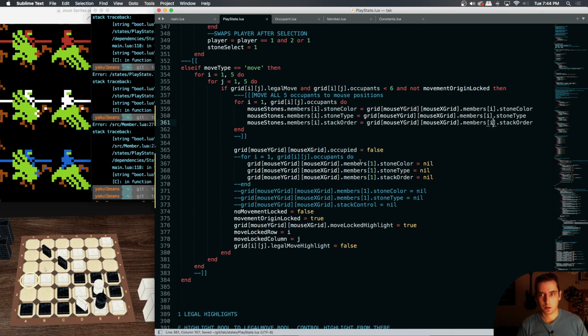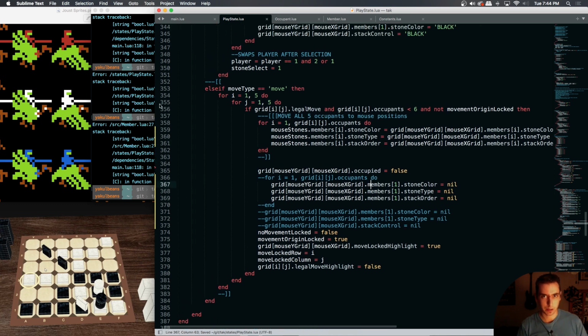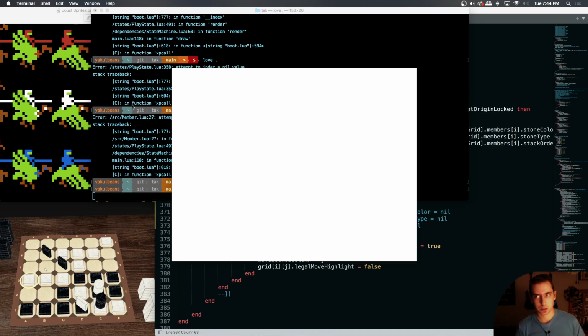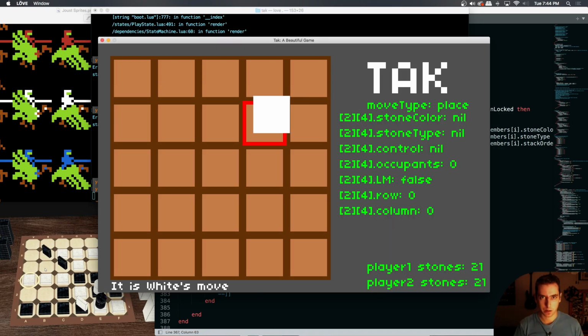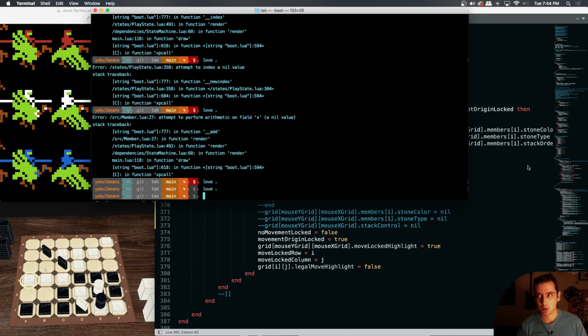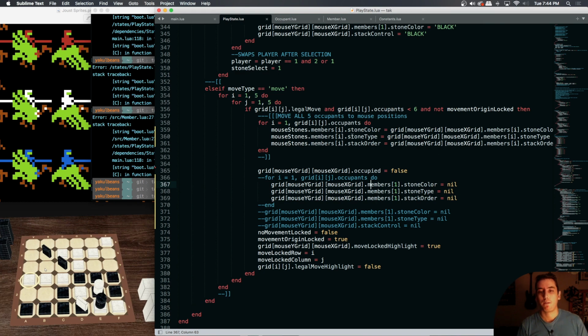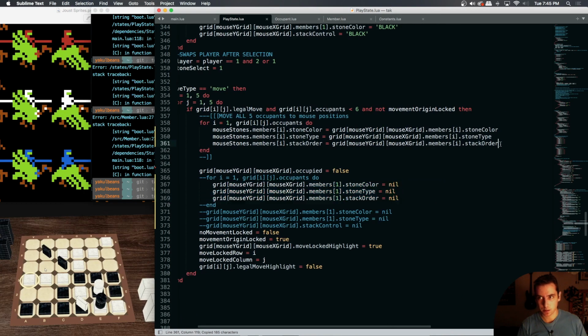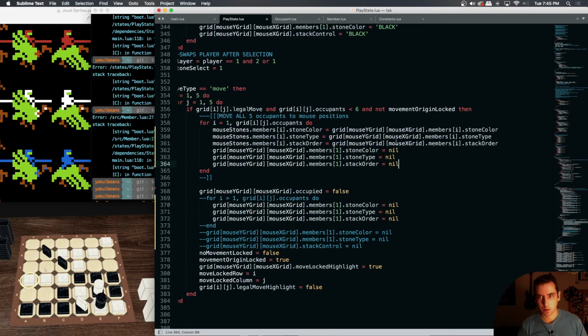And then, yeah, we should probably nullify the old one in that same loop. Let's see if this works, see if our for loop is busted or not. Working. So the for loop seems to work. We should probably nullify the old grid's stuff after copying it.